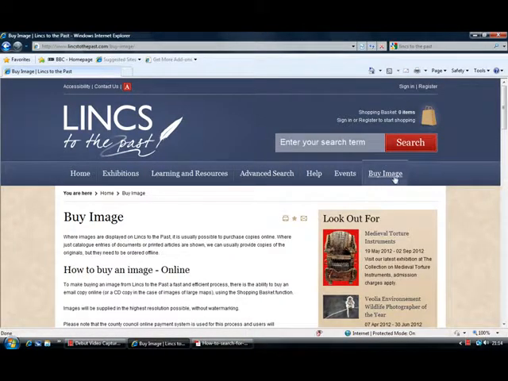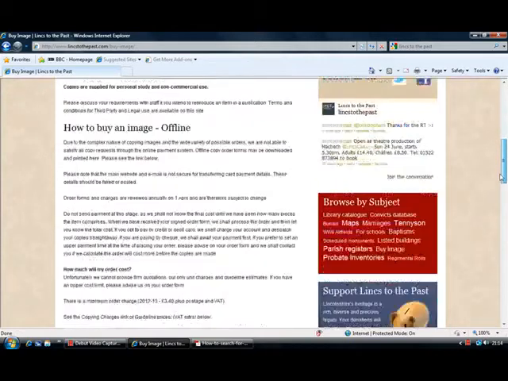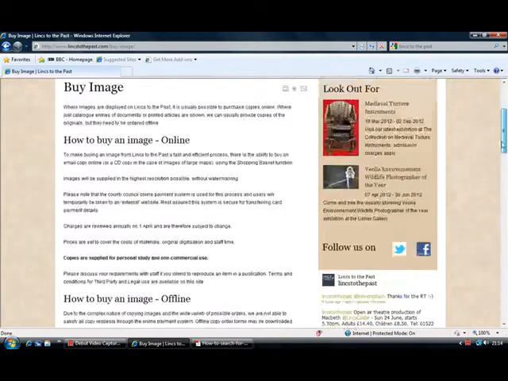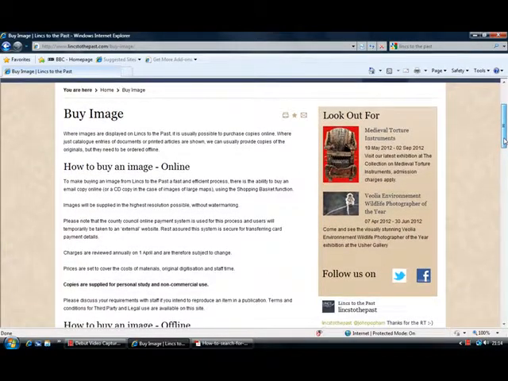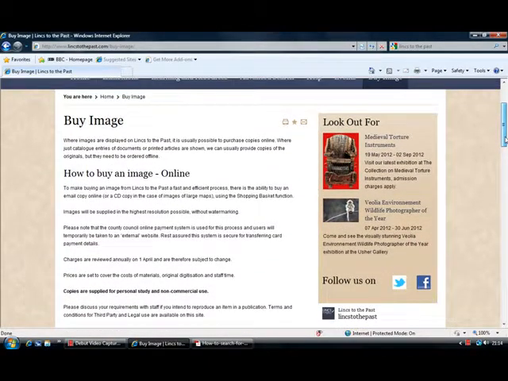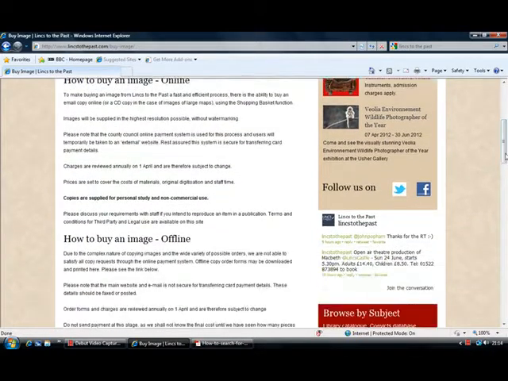Now, there are two options for buying images off the website. You can either buy them online, the technique we've just done, or you can buy them offline. That is to say, you can send in a form. Online, it costs £3.50 for most images, as of 2012. Other images cost more.